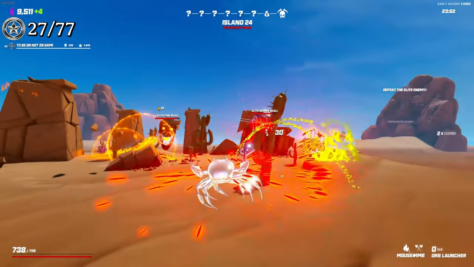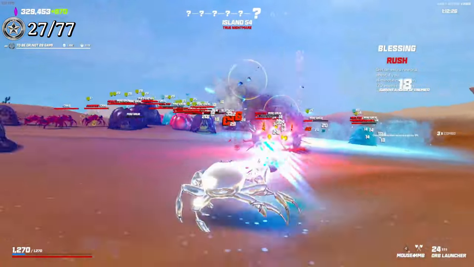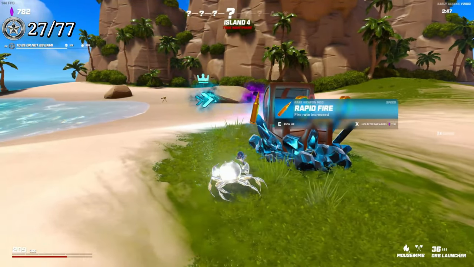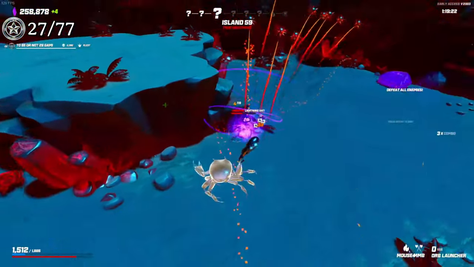First up, we have the orb launcher. It deals terrible damage early game, but then does medium DPS at the end game. With its innate fast firing speed, I exploited the advantage by going all in on speed chests, particularly the rapid fire perk, and it lasers the enemies no matter what they are.